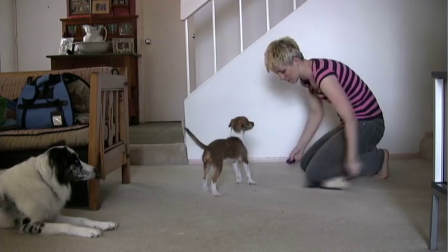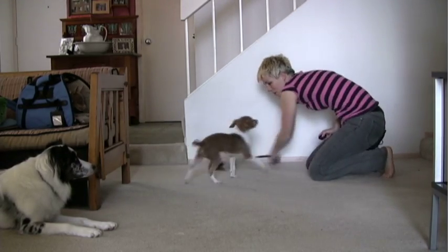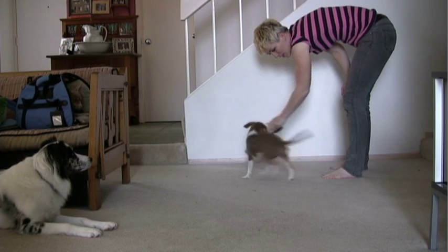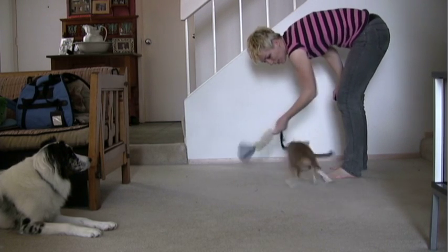Getting started with a dog that only works for food. This is my first training session with my puppy after having him for a couple of days. He really likes food, but he won't work for a toy if food is present. What I'm doing here is trying to entice him to play with the object, and as soon as he does, I'm going to click and feed.